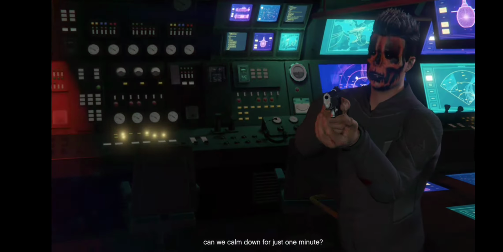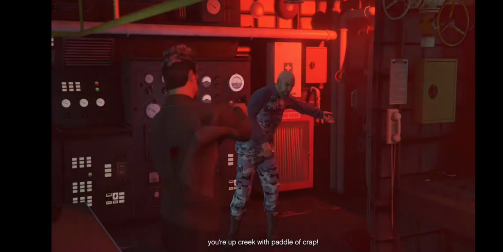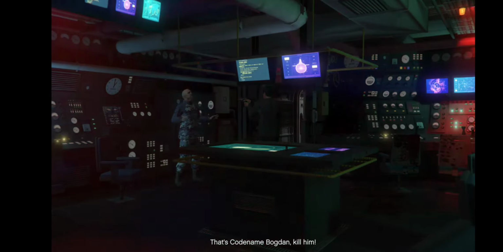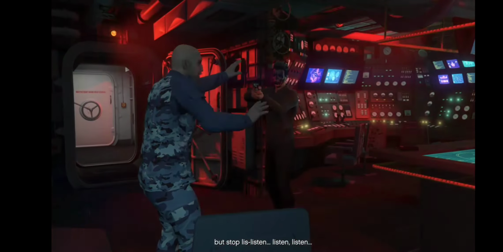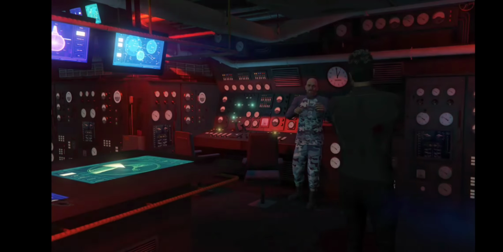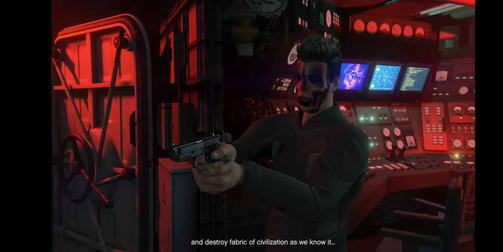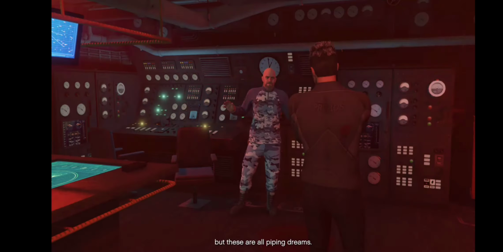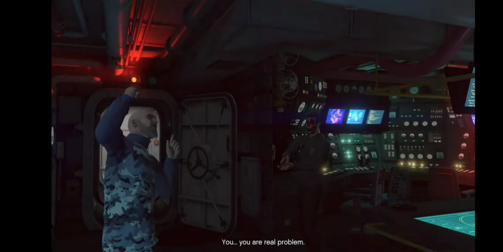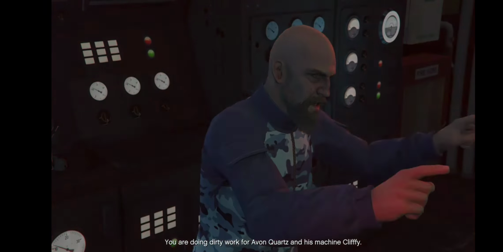Wait a minute! Can we calm down for less than one minute? Look, you look very much like you have wrong end of the stick. I'm here to help! No, kill me all you like, but stop. Listen. Sure, I would like to destroy America, control Russia, and destroy fabric of civilization as we know it. But these are all pipe dreams. I am here to help solve real problems. You are a real problem. You're doing dirty work for Avon Quartz and his machine, Cliffy.